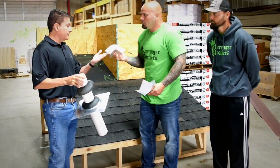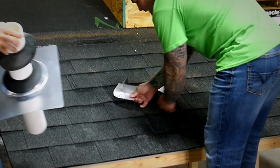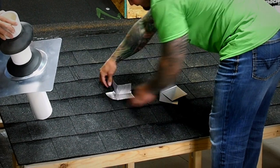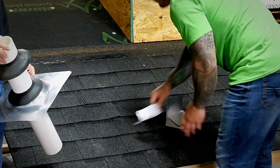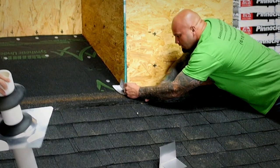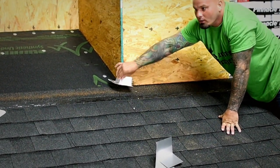Now, do you guys like pre-bent corner flashing? I do not — and it's not against the company that makes them; it's a great idea and I get the concept. But the problem is when you come around, it makes your shingle stick up much more, so you have chances of ice and snow grabbing it. I don't believe it comes out far enough. On the corners, you've got to beat it in and create a little gap, then smash it in and use a nail. I don't like that idea at all, so we make our own and we'll show you later in the video.